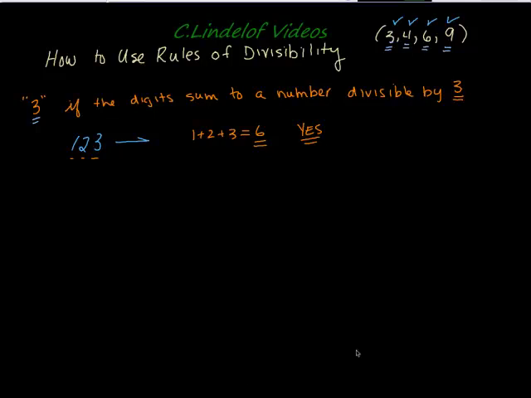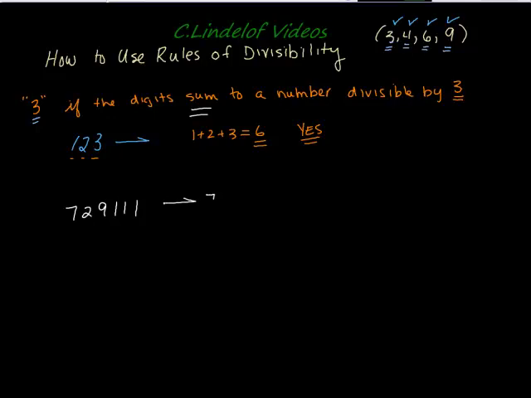So moving on, let's look at rules of. Oh, you know what? Let's do one more problem so I can show you this one more time. So we could take a larger number. We could take 729,111 and ask the same question. So how are we going to solve this problem? Same method as we used before. Sum of the digits, right?